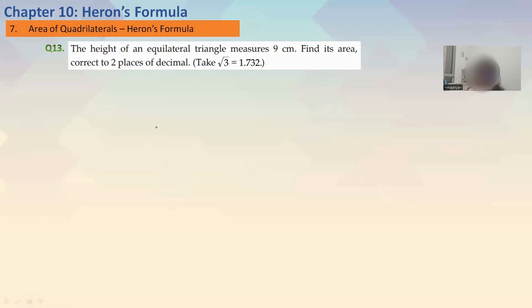This will require some effort because it's the height given, right? You would have to have a figure for it. What do you reckon? It's an equilateral triangle. All the heights are same, right? In an equilateral triangle, all the heights would be same since all the sides are same. Yeah, all the altitudes would be same. So let's pick one. Let's draw one altitude.